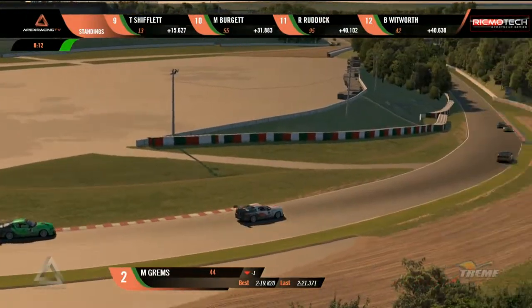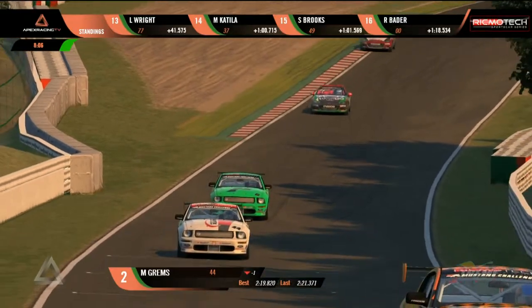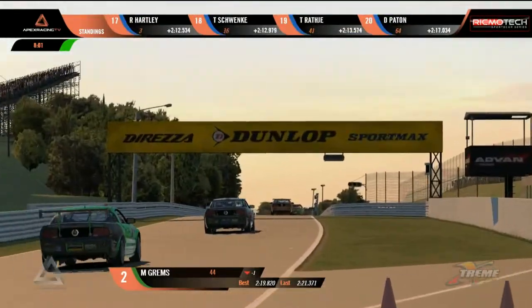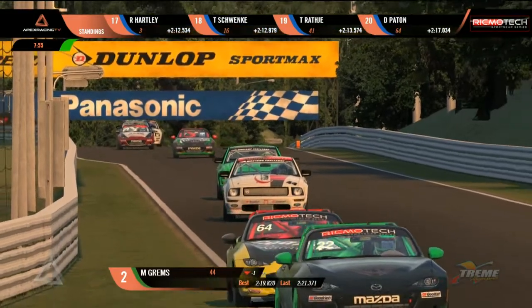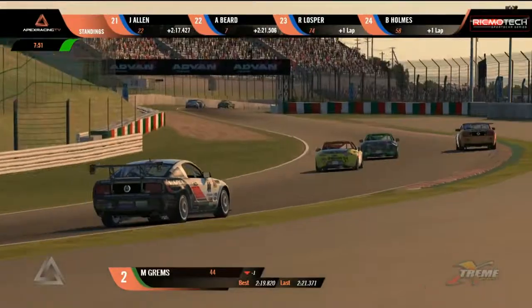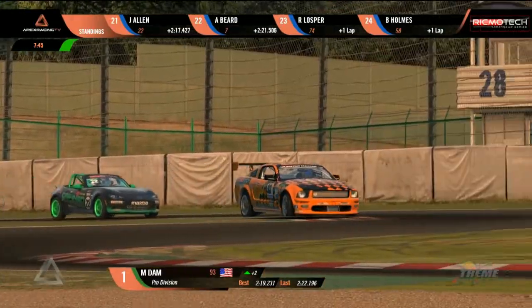Dam is effectively prepping everybody for the next couple of cars coming through. So he's having to do the hard work, going, look, here I am, flash, flash, get out of the way, and then they're alive to the situation, and the rest of them come flying through at the same time. It wakes up the back markers. They're back markers. It's a little harsh, isn't it? But I suppose that's what they are in the context of the race, I guess.